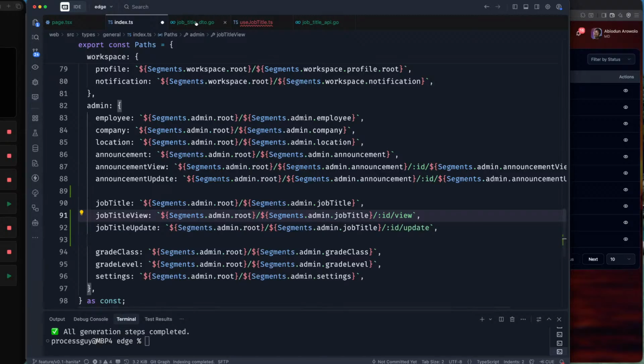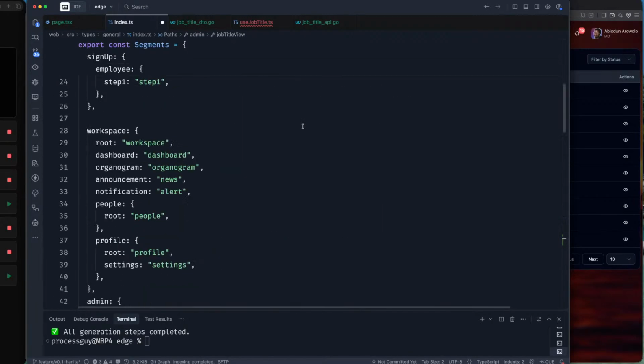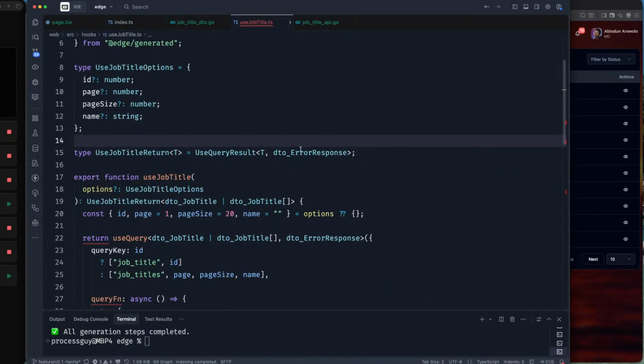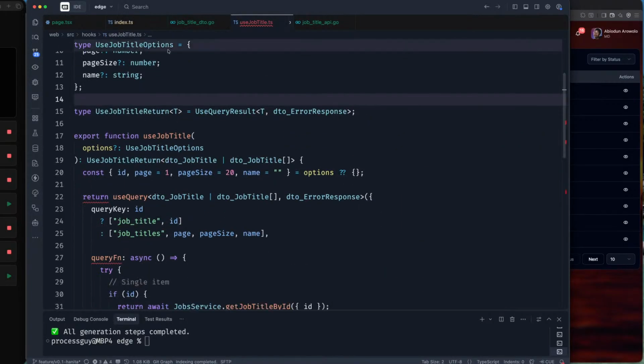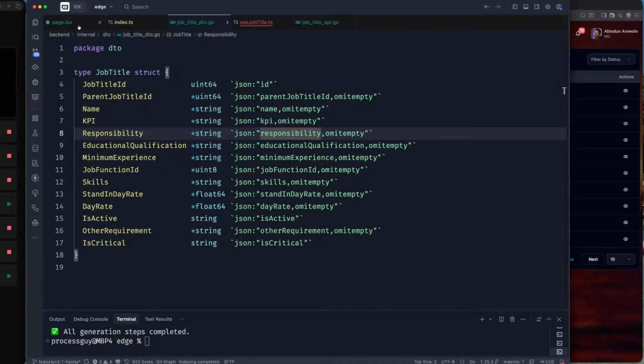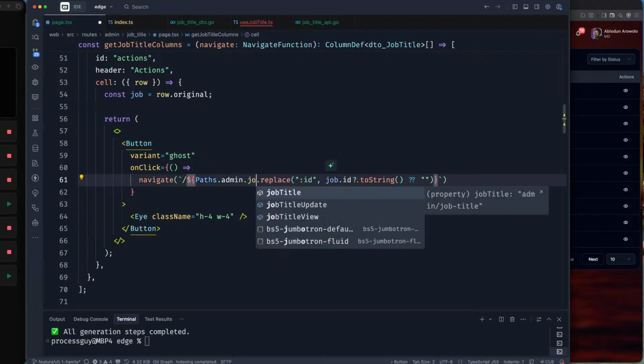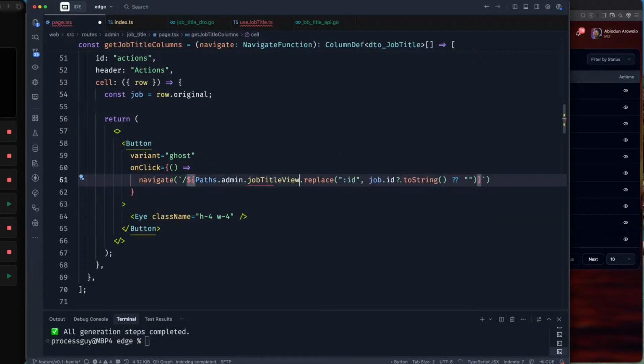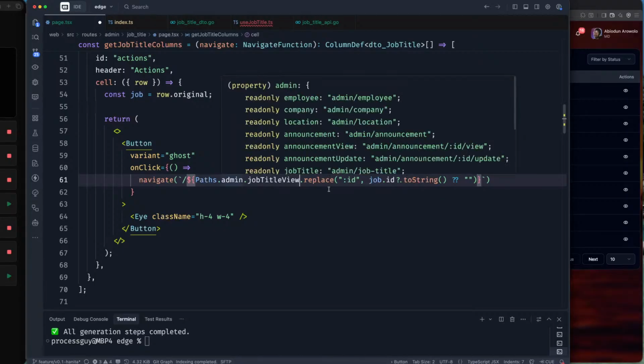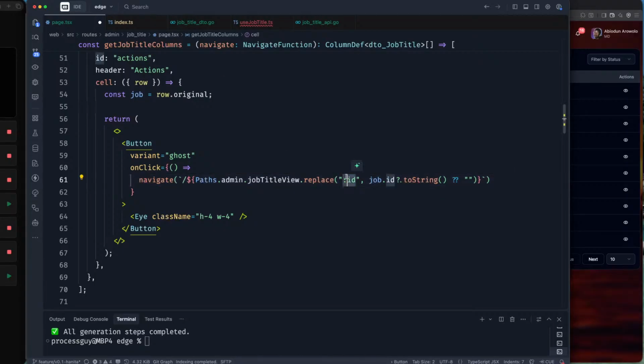Now, what that means is that if I go back to here, I'm still coming to this error. If I go back to the page here, now what this does is that if I visit the job title view, obviously the job title view contains ID as a template.